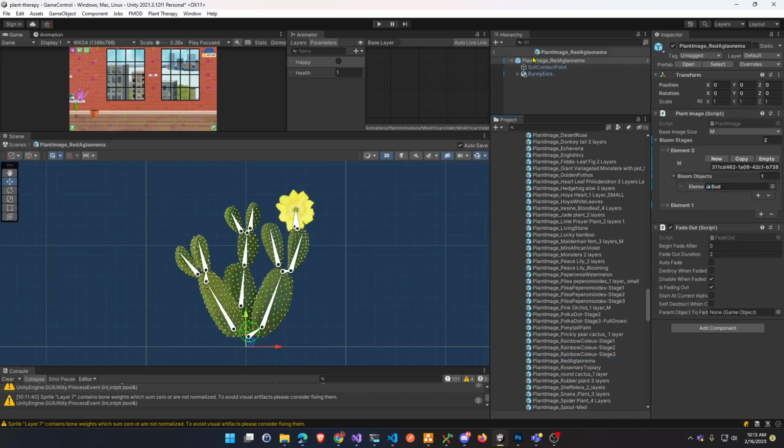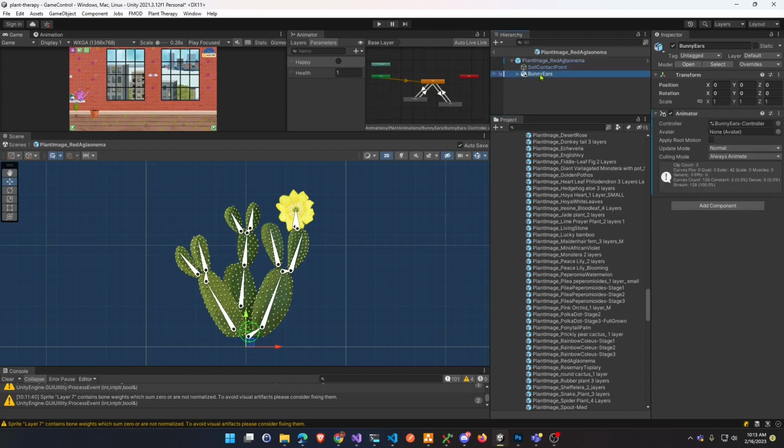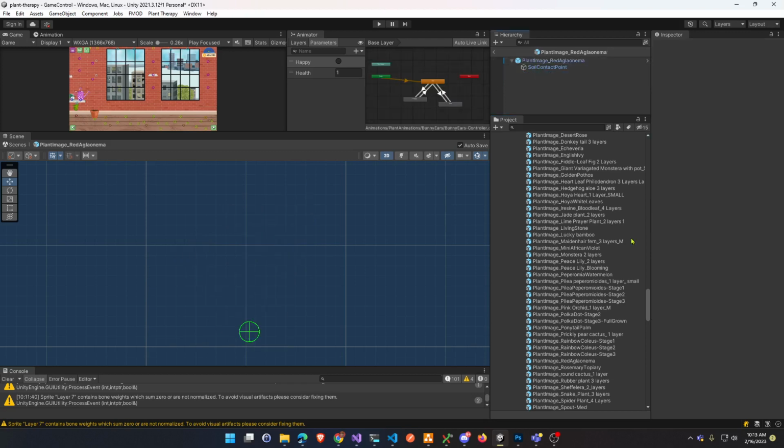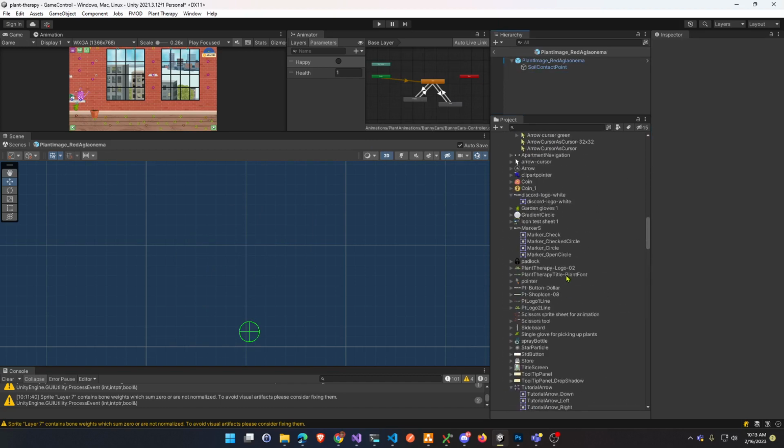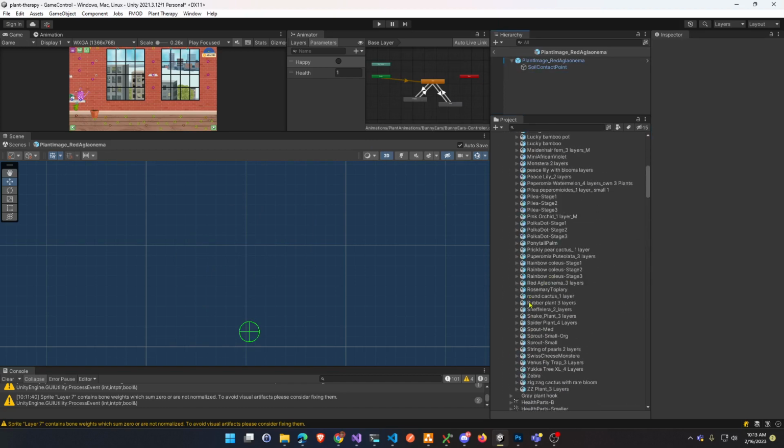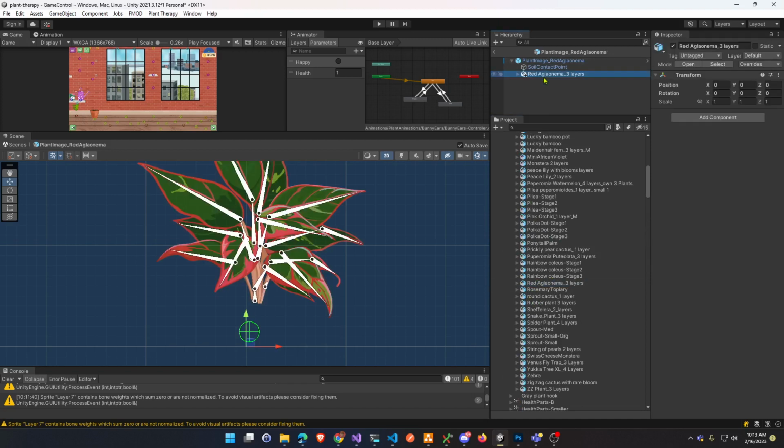You'll see that because we duplicated the bunny ears, that's what's in here before. So we're going to remove that old PSB image. We're going to scroll up and find the red image here, add that, and then we add a component. With that selected, we need to add an animator here. So this will be the animation controller for this plant.